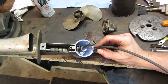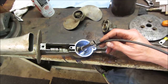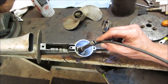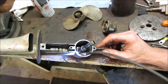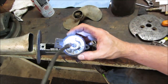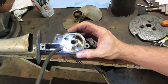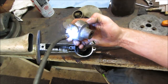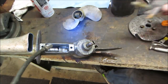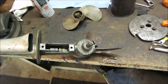I shot some oil of some sort down in there earlier. I'm going to go rinse that out too, probably in the parts washer, get whatever kind of crusty rust is in there out, because if you mix it with oil, it's just going to keep grinding itself around. We'll just clean that the best we can. This is the support bushing for it, and it's got a bunch of crap up inside there. It needs to get cleaned out too. So I'll clean all that, and hopefully it'll hold gear oil. And that bolts like that. And then the water pump with that off of there sits up inside, and they use that same screw.